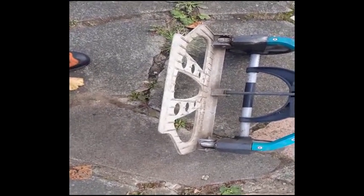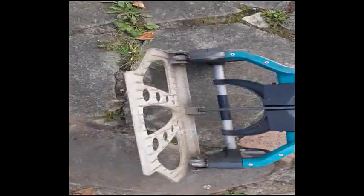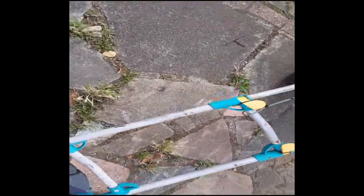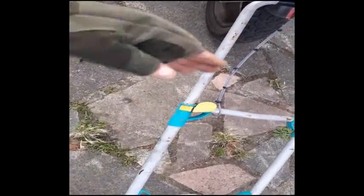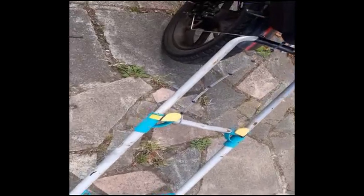And yeah, I stick a bit of oil on it occasionally. And it does fold down, folds up completely, this all folds up. And the handles go down. The only thing I will say is the handles, these grippers no longer grip. Hence why I've put the straps on there, because they just flip open. The handles can't come out, but there again, I don't want it changing length while I'm going along, you know what I mean?